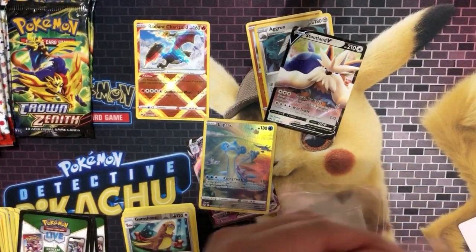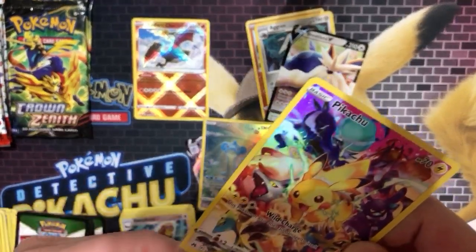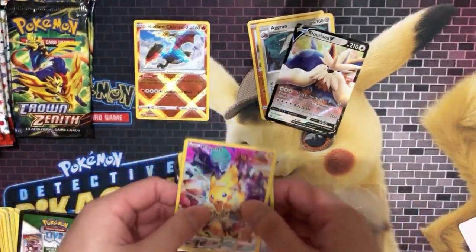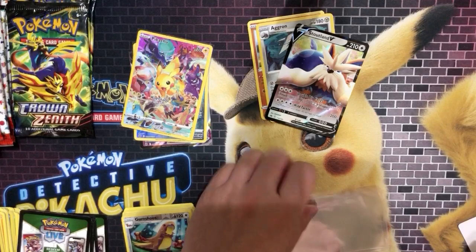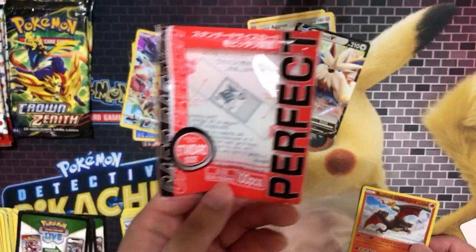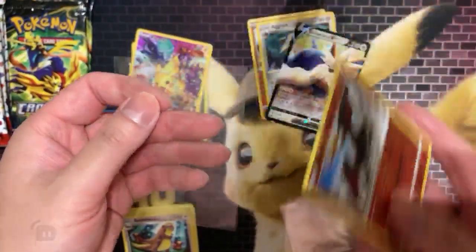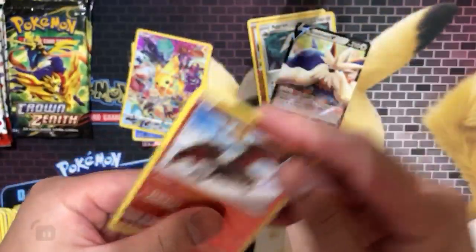Dude, them upside... What do you mean, do them upside down? Like the sleeves? What are you talking about? Yeah, they're perfect sleeves. It's just Pikachu. I think it's just the secret rare. Yeah, KMC perfect sleeves, man. I know the difference. You only do the upside down if you're double sleeving. If you're just gonna put it inside your folder, you just do over the top like this. You don't do upside down.